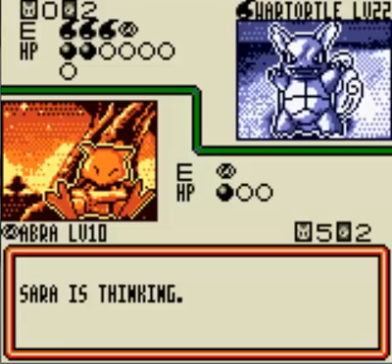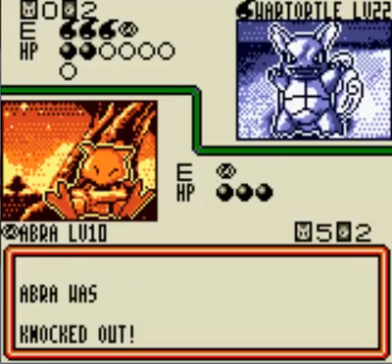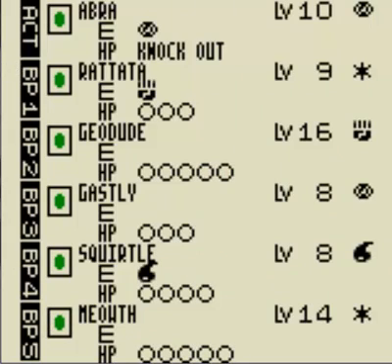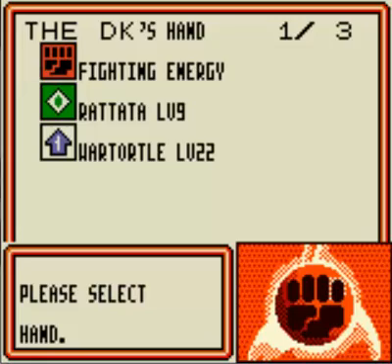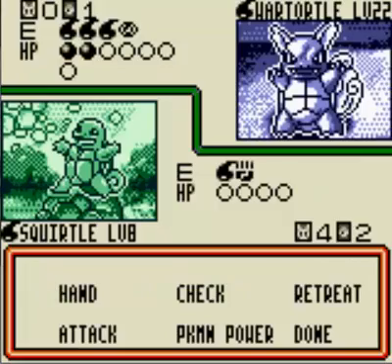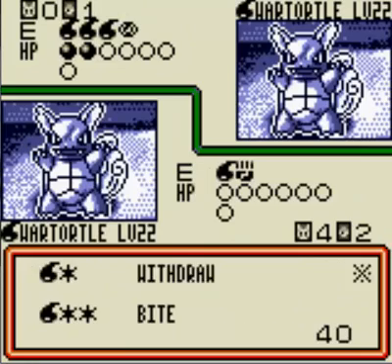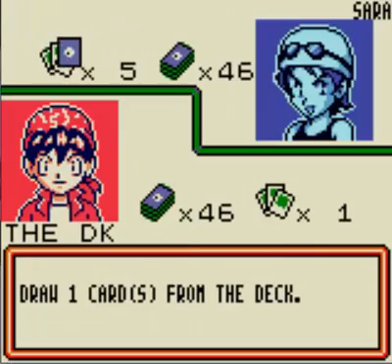Okay. And there's the Bite. She draws a prize. And I don't think we have a choice but to go Squirtle here. Fighting Energy. Go ahead and go Squirtle to Wartortle. And let's see how our withdrawal does. Nothing.